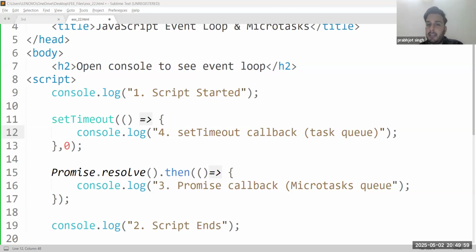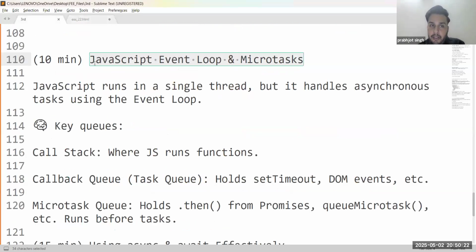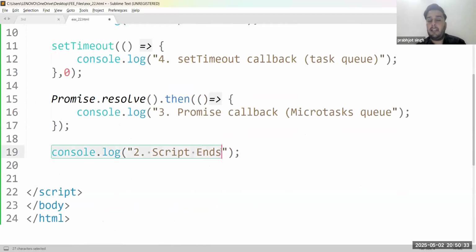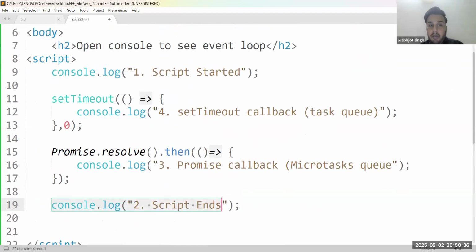That is very simple. We have script started. Is it okay? The order is yes. It has to be in order, right? So the order should be 1. Eventually the order should be, we are expecting 1, 3, 4, 2, right? But you understand, I told you the key queues that we are using. The very first thing in the event loop that it is going to run is the call stack. Call stack is where my JavaScript runs the function. So this is my first thing. This is my second thing. So Madhu, we are expecting whatever the things which are there, and other participants also in the class.